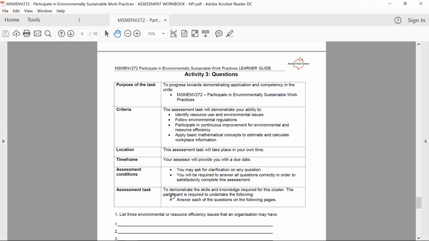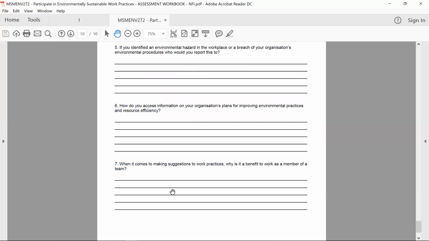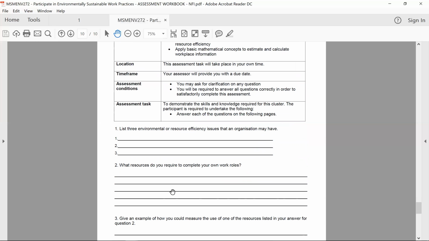Okay, so now it's the questions. The questions aren't that long. This is a pretty short unit, but it is very effective. I have noticed that after students do this unit, they do tend to really understand why they do the things they do, like turn off the taps, turn off the water meter, understand what their usage is, things like that.